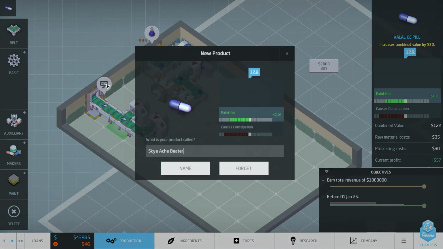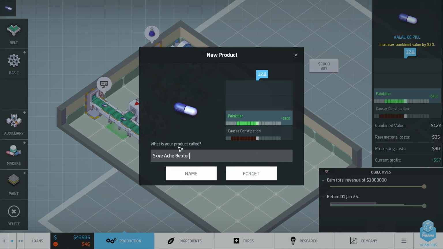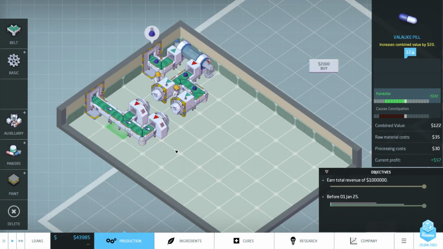Now it will ask you to name your drug, right? And here's our thing. And this is the Skye ache beater. Gotta love it. Yeah, we'll accept that name. All this forget does is just take you back into the factory. It's just in case you've created the wrong thing, you can just click forget. That's all that's for. So we'll accept that name. And now our factory should start shipping out the pills. And each one is going to make us a profit of, oh, look, 122 for each one sold.